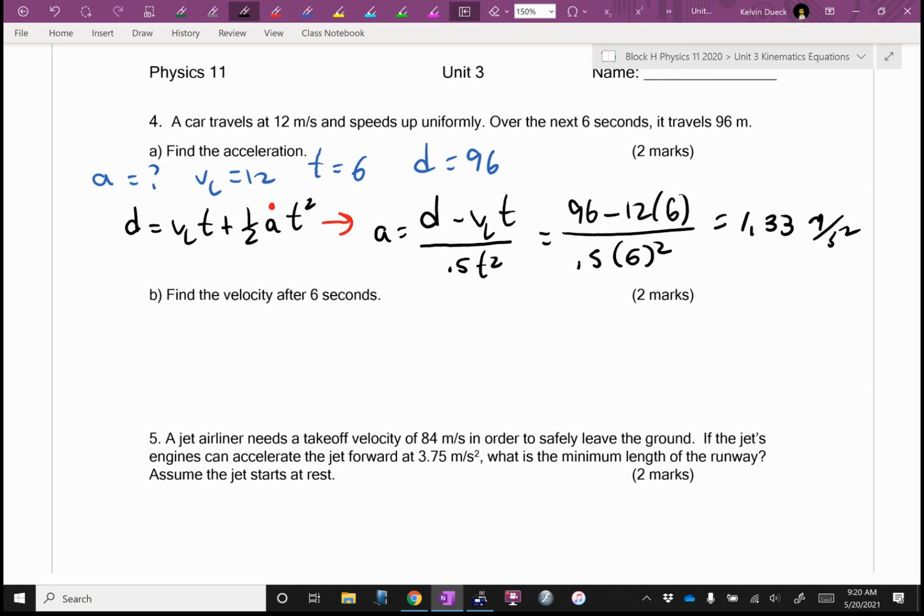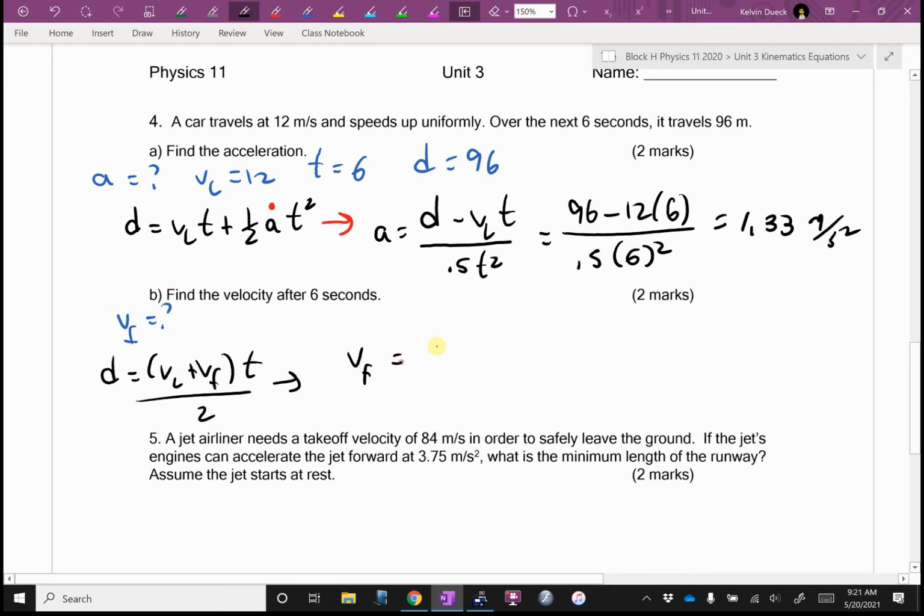Yep. Find the velocity after. I think this is asking me to find a v final. They didn't use the word final, but after implies later. That's why I said you kind of read the time sense of the question. And that part I don't know how to teach except to say read the time sense of the question. I'm going to use, I think, d equals vi plus vf times t over 2. I think I'm going to use vf equals 2 times d over t minus vi, I think.